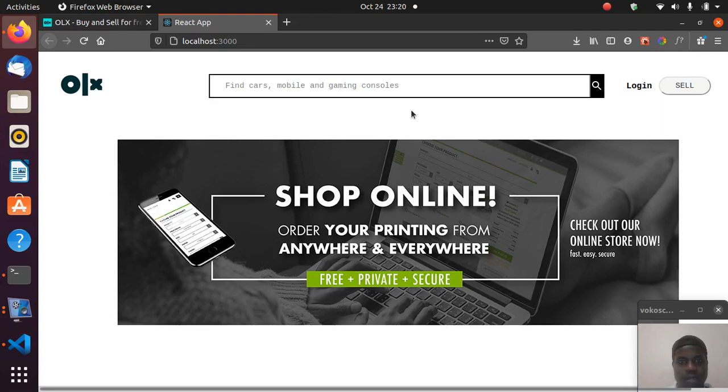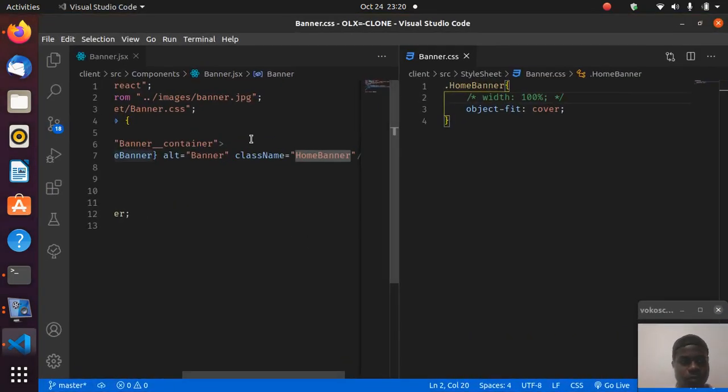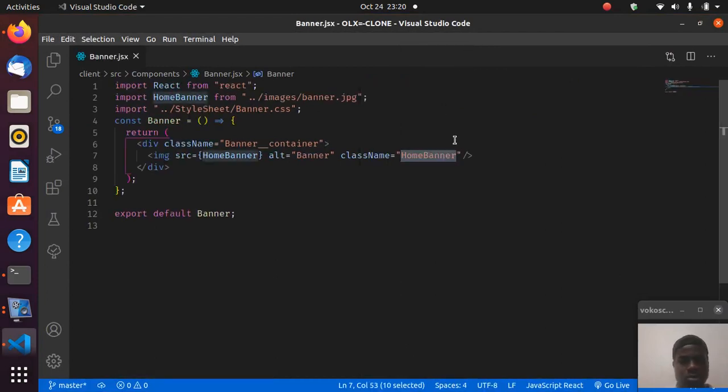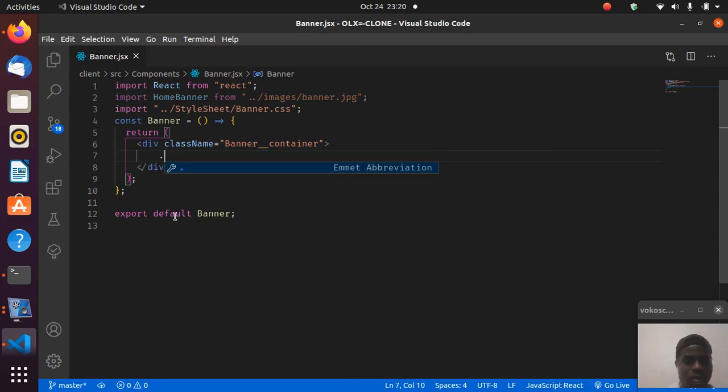And then underneath we need categories, right? So usually I won't make another component for that, but what I'll do is, I can copy this and then say burner, right?